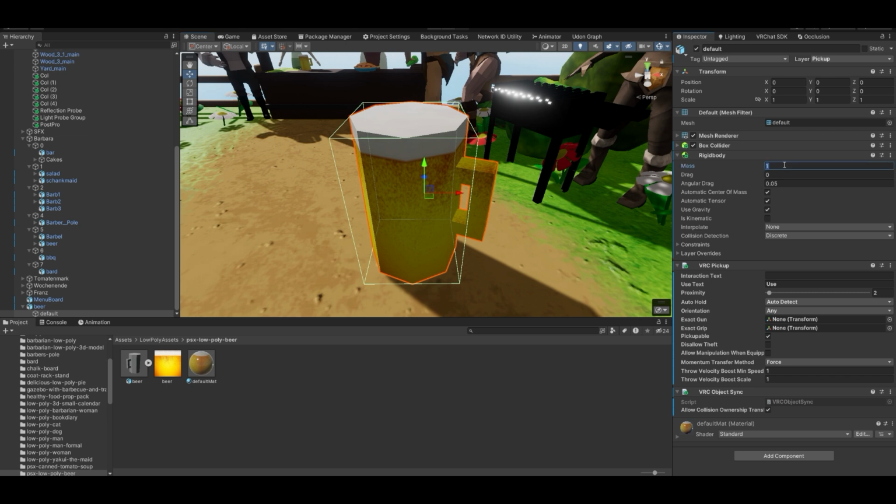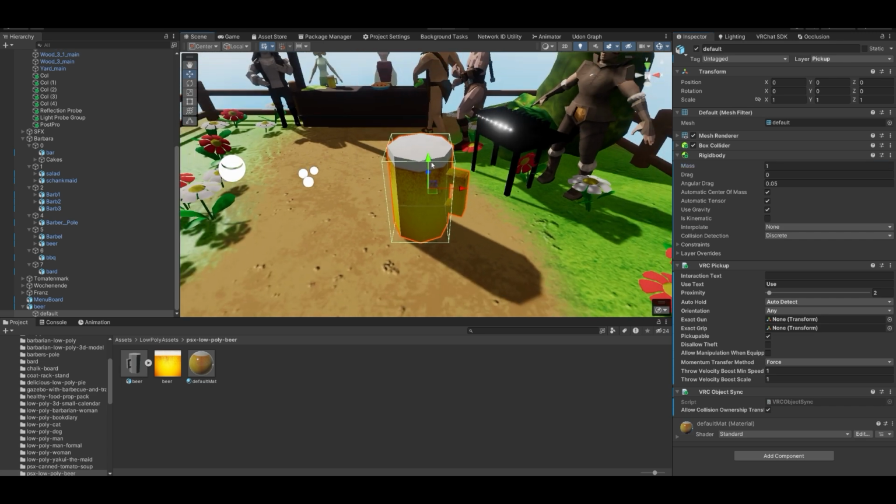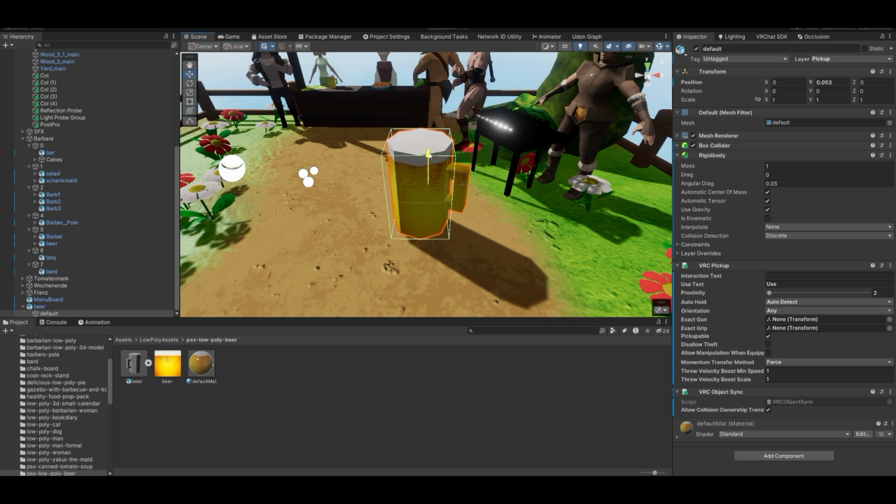The rigid body is the physics of the object. You can say the mass is maybe a kilogram? That's fine. What else do you need to change in the options? The only thing that makes sense to really change on the rigid body, now it uses gravity. So if you place this beer in the air and you start your map, it would fall down to the collider of the ground.